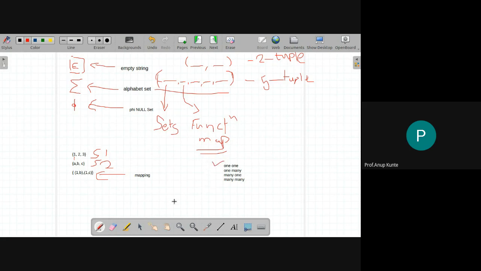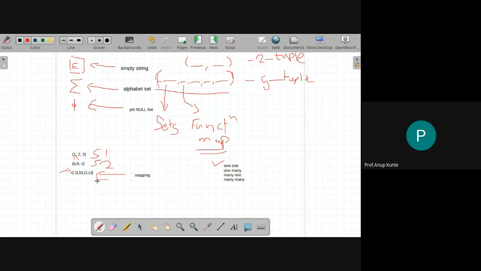One-to-many mapping कब होगा? If at least one element from set 1 is mapped to more than one element in set 2. इसका मतलब क्या? I have a pair 1A and 1B in the map set. ये जो मैप वाला सेट है उसमें 1A भी है और 1B भी है, ये दोनों पेयर्स अगर हैं तो वो हो जाएगा one-to-many mapping.